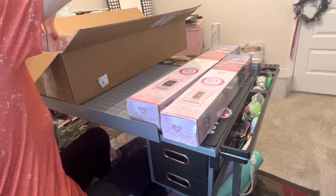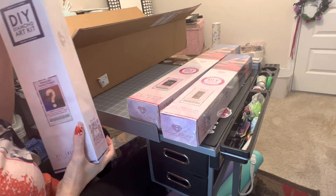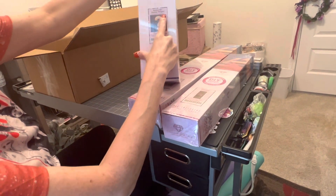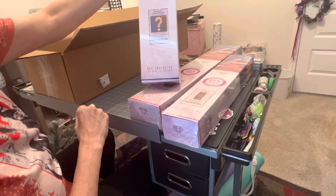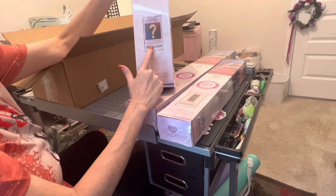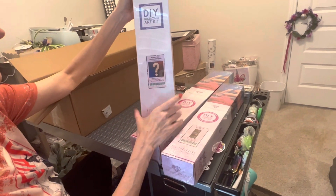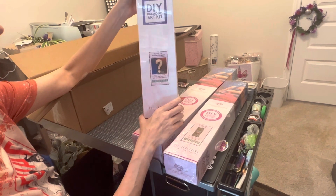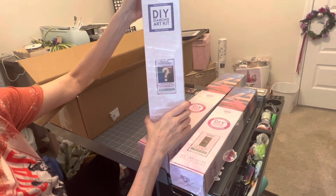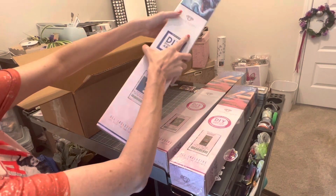I also got a mystery kit — all of them come with a mystery kit. I am super excited about this one too because it's one I've seen and was interested in getting. It is a fantasy dragon by none other than Anne Stokes, who is an incredible dragon artist. I have never completed or started a Diamond Art Club mystery kit, so this will be one I'm interested in doing and completing. Anne Stokes is a beautiful artist, and it is a square — 70 by 105 — a big one, but that'll be a fun one to do.